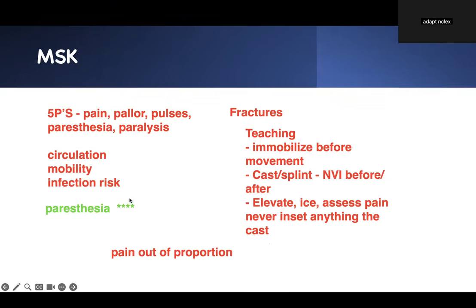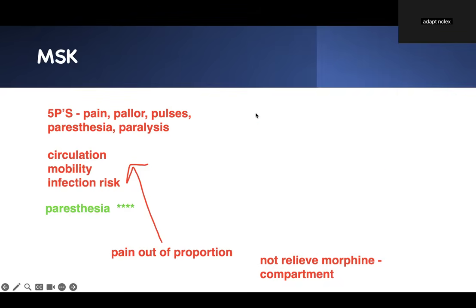And this is consistent with compartment syndrome. Those are our 5 P's that we've talked about. And so you'll see a question, what should be your first action? When patients tell you this, what is your first action? What are you going to do when the patient tells you the pain is not relieved by morphine? What do you think? Crash course. You loosen the cast, yes.